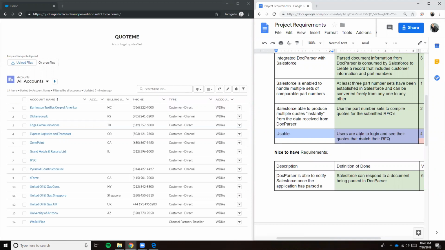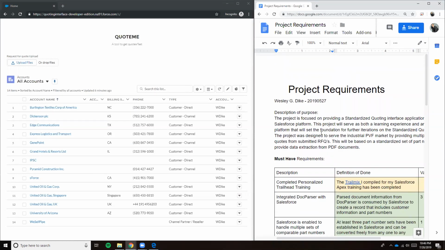You can either do that through orders, or you can do that through files on a chatter post. A chatter post is similar to a social media post supported through Salesforce. That would enable the customers to view the data, to view those quotes in a PDF form. That would require changing the opportunity into a quote object within Salesforce and using a quoting template to provide that data to the customer. So those are some of the trials I ran into during the development.